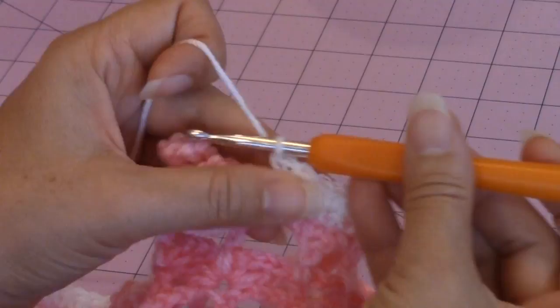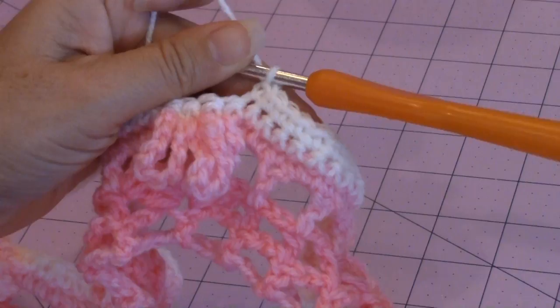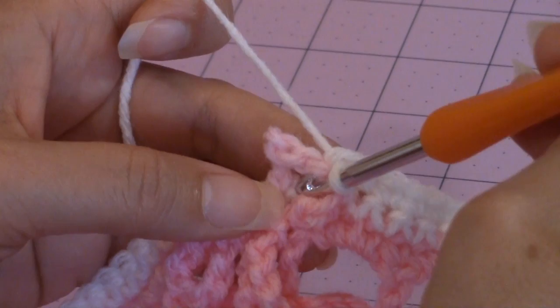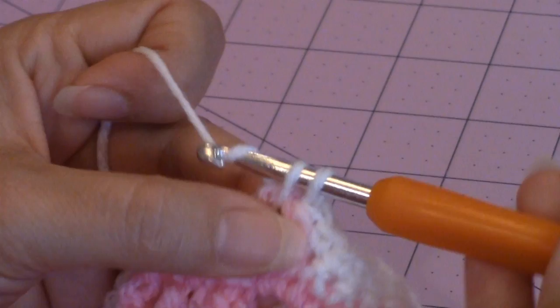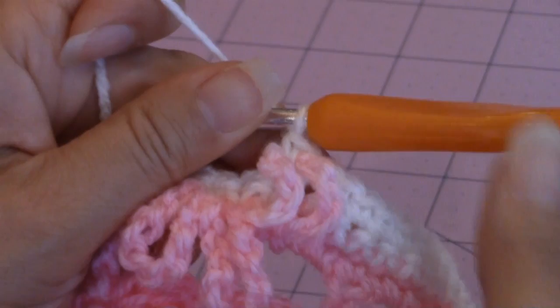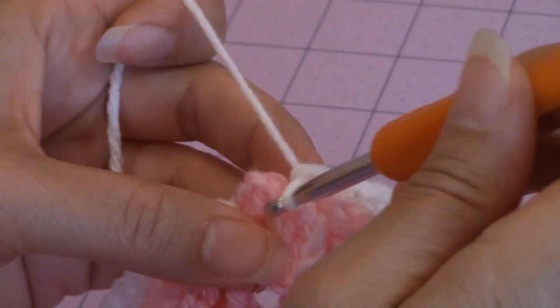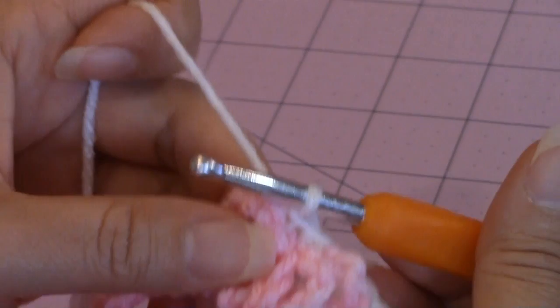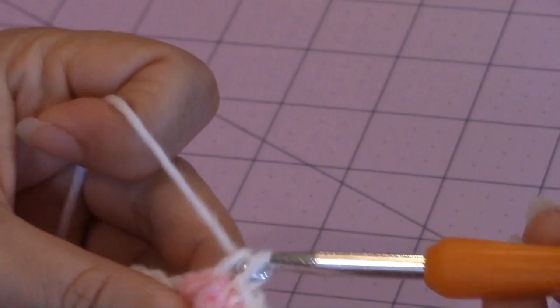And now we're right up to those three stitches that were in the treble stitch to pin up the loops of the flower. So I'm going to take the first chain 10 loop and hold it up. I'm going to go right into the center of the chain 10 loop into the next stitch and then make my single crochet. You can pull on your chain 10 loop if you need to center it. Then I'm going to hold up the middle chain 10 loop, go right through the center into the next stitch, and make a single crochet, so the center of the flower is finished. Hold up the chain 10 loop and go into that next stitch for the third and final stitch for the flower.